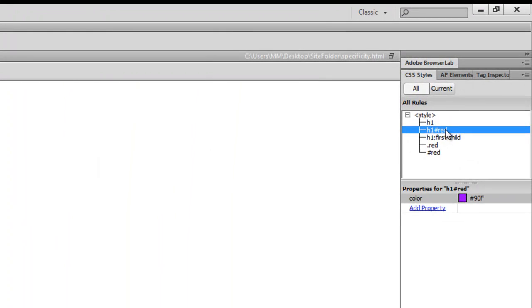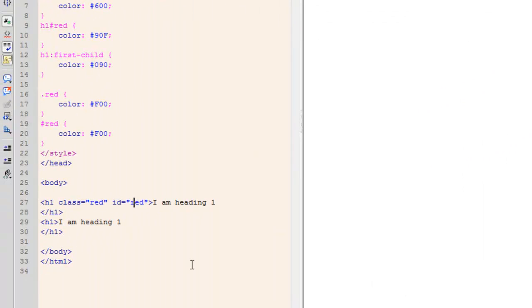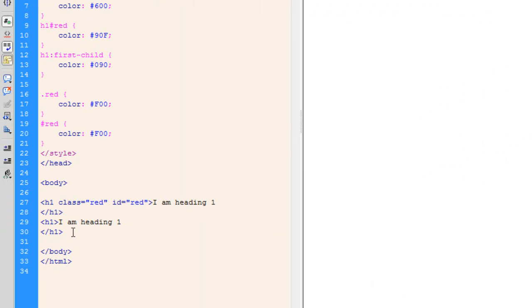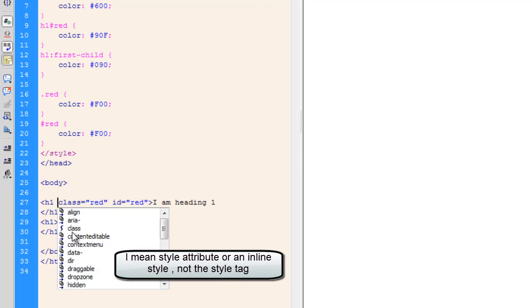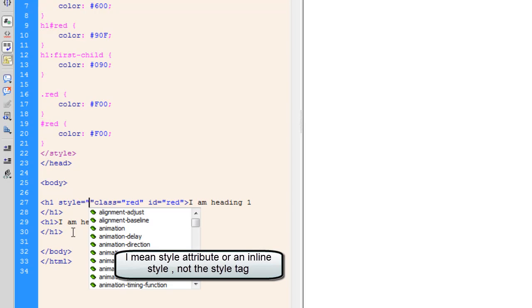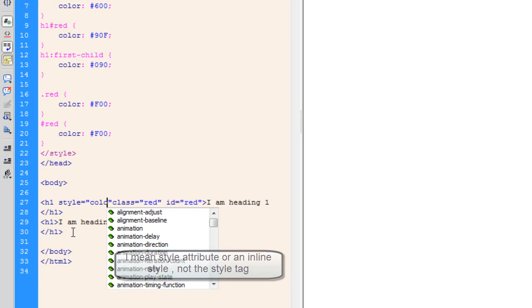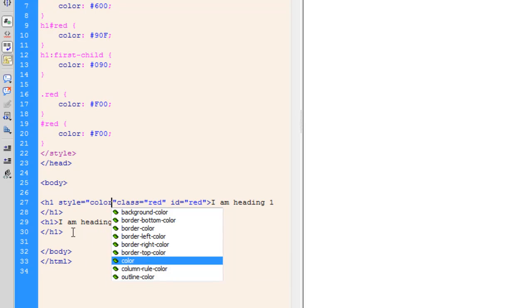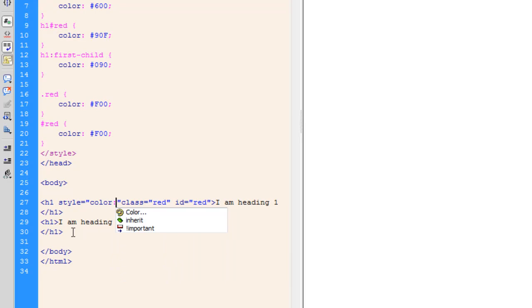Now there is a CSS selector which has a specificity of 1000 and which will override every other rule. Let me show it to you. That is the style tag. If I use the style tag, let me show it to you how. Color, and let me choose a color.